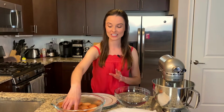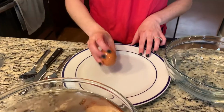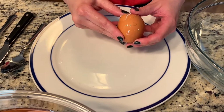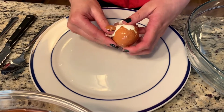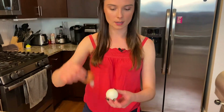So our eggs are nice and cooled. I'm gonna take one of them out, and I'm just gonna use this plate here to give it a nice crack. I like to crack both ends of the egg. By the way, older eggs are way easier to crack and peel. So if you have eggs that have been sitting in the fridge, obviously not expired, but closer to expired, they're easier to peel. Look at how easy it came off.